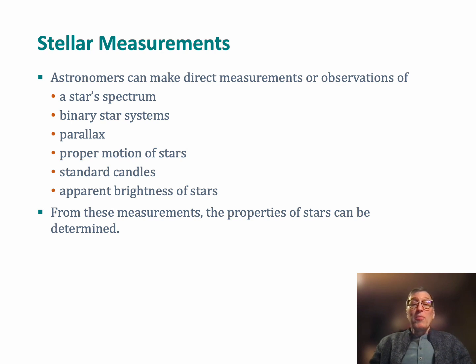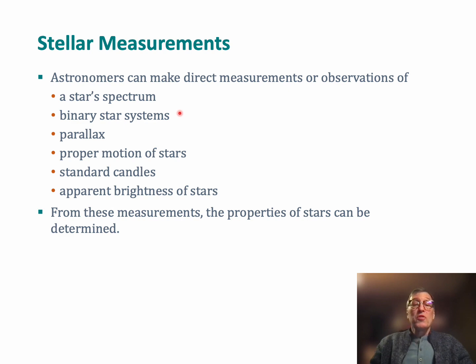While there are a number of things that we can measure or observe about stars, remember that everything that we learn about stars comes from a very detailed observation of the light that we receive from them, looking at things like Doppler shift and spectral characteristics and so on. Here are some of the things that we can measure. We can measure the spectrum of a star, that is the rainbow of the star and all of the absorption lines that would correspond to electronic transitions in the elements in the atmosphere of the star.